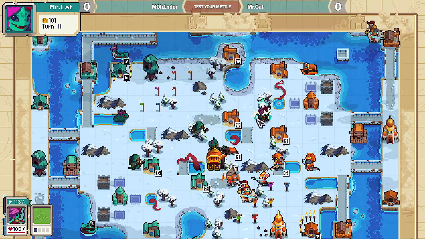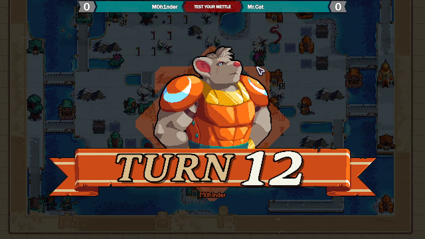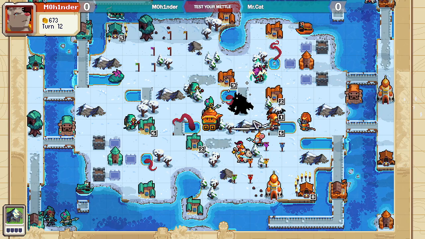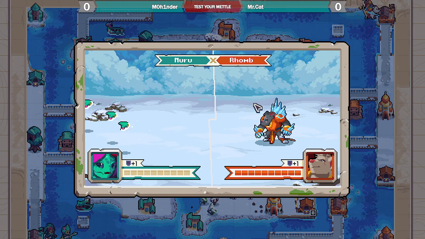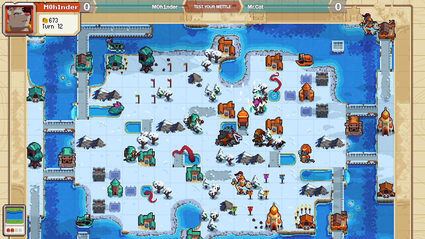Alright, just a couple extra kills for good measure. But I do wonder if M0h1nder can just kind of surround here. Alright, tier 1's gonna come in. Archer's gonna do damage. Oh, just gonna ignore Nuru actually. It's like, you know what, I can just kill the rest of your army. I'm not worried about that.